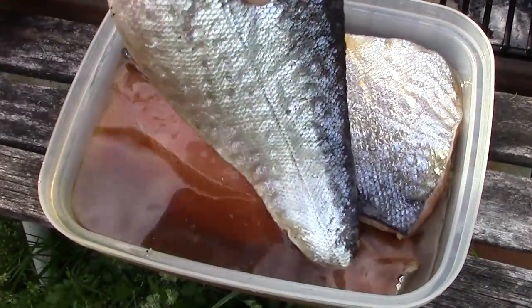Basically, it takes 3 dry ingredients. You mix them together and put it on the fish, and that'll start to draw the moisture out of the fish. Once it draws the moisture out, that mix of liquid plus the dry ingredients turns into a liquid brine that the fish will then soak in for the next day or so.